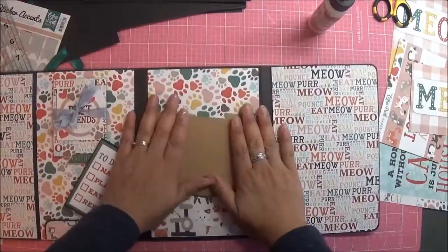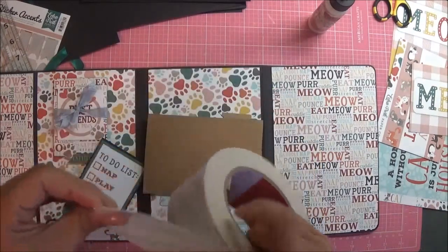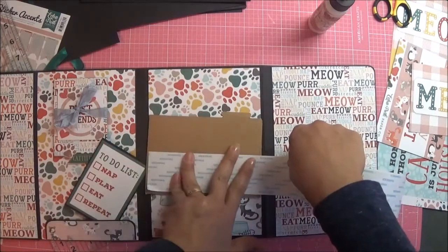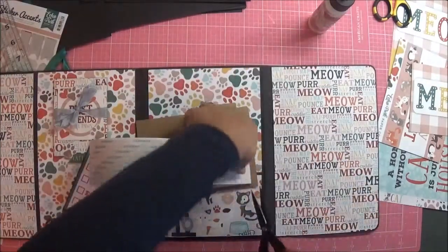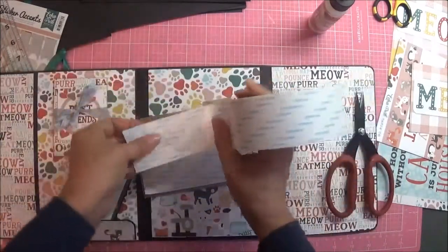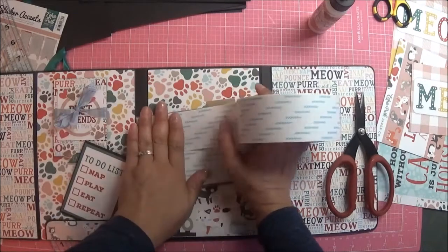And for that, I'm going to use the big guy here. So this is, I think, the 2-inch. I'm going to put some tape behind him, just like that. Okay, and I'm using my scissors here. Okay, and then do another layer here. Just like that.